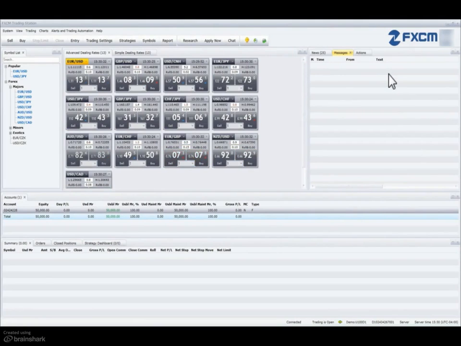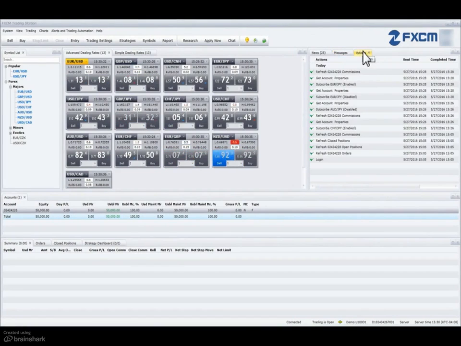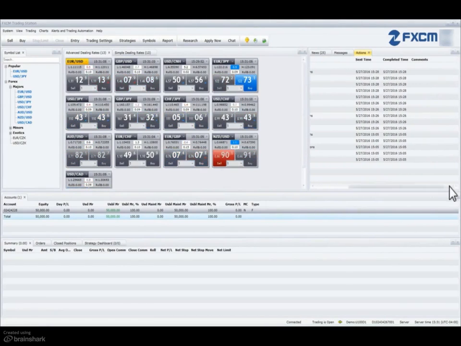After Messages, you will find a tab labeled Actions. This window provides a log of all the activity performed on your account. The first column provides an icon indicating the action status. Actions lists a description of the actions performed. The actions are grouped by days. Sent Time provides the date and time when a request for the action was sent. Completed Time shows the date and the time the action was completed, or processing if the request is in progress. And the Comments column provides any remarks on the action.